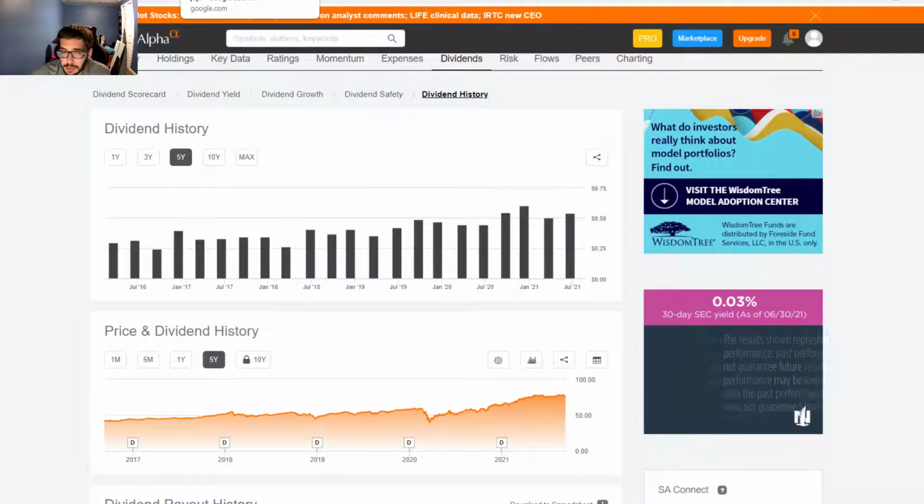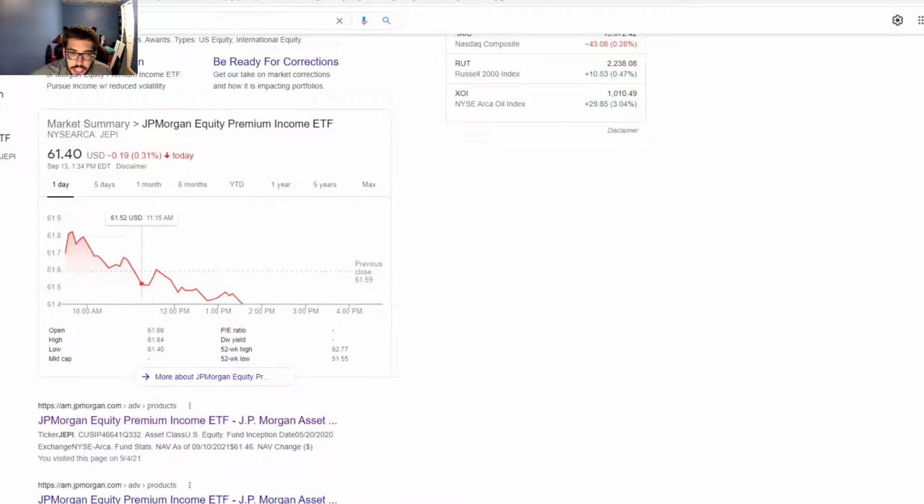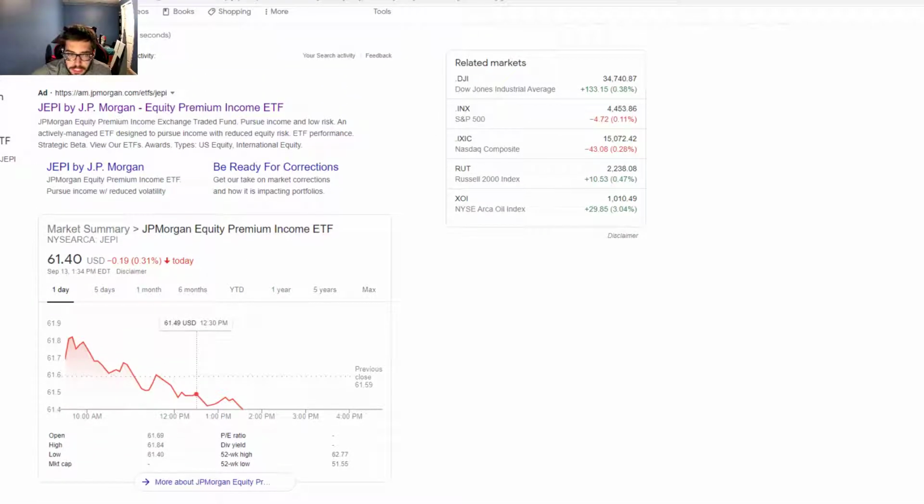My next one is going to be a little bit more equity focused. It's going to be JEPI, one I've talked about before. It's the JP Morgan Equity Premium Income ETF, one that was not accessible to you and I until really a couple of years ago. A different version of it was exclusive solely to those with a minimum buy-in of, I believe, $1 million, which you and I don't have that money to invest. But now that it's in the general market, we've got money to invest in it.